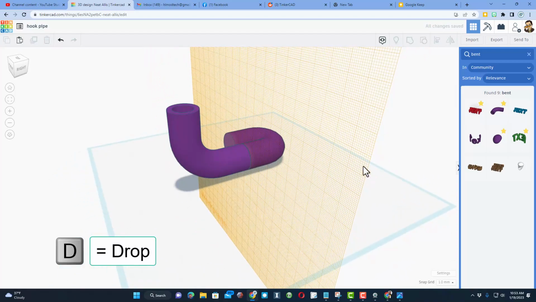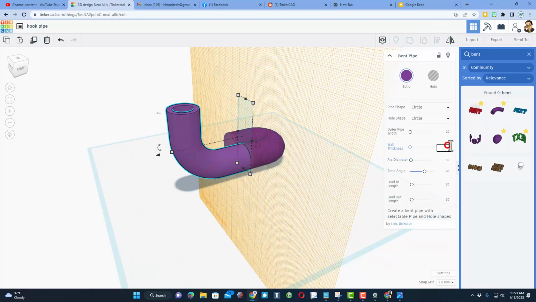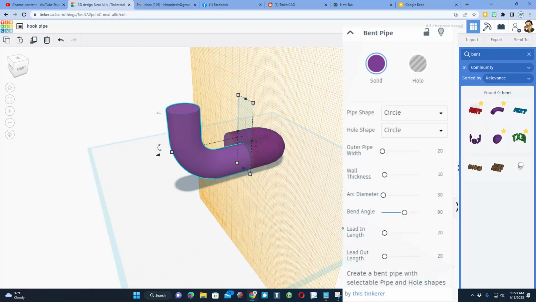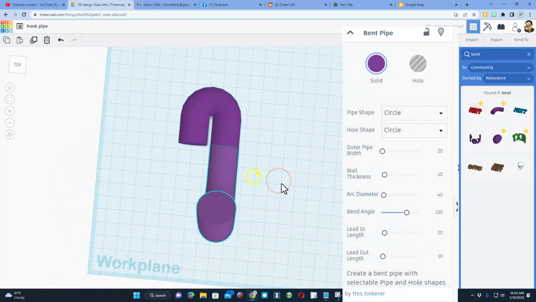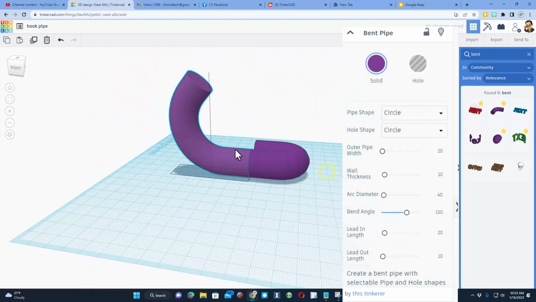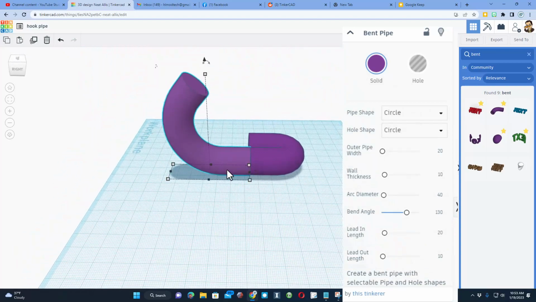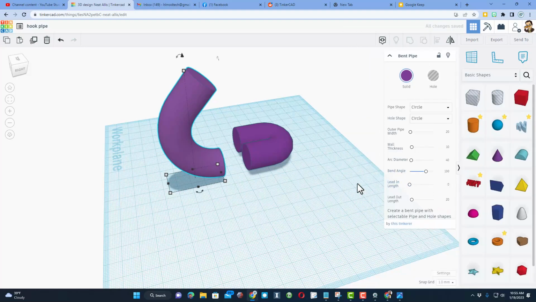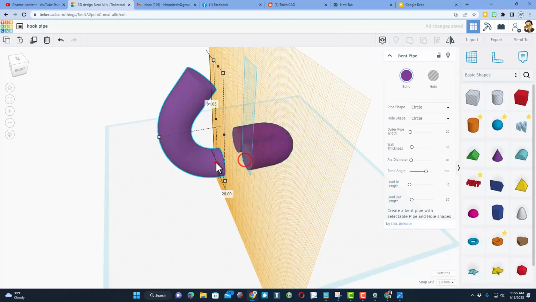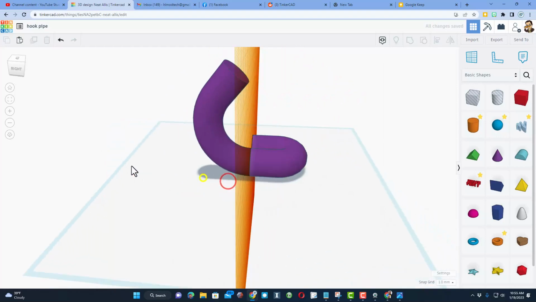Now the measurement is not perfect, so we're going to go back and adjust that. Remember we made the wall thickness 10 to match our 2 centimeter thick design. I'm going to make this 40. I'm going to make the distance 130. So I'm just getting the hook to the size that I want. I'm going to put the work plane back down on the ground, and friends, as you can see, our design is looking pretty sweet. Now, I don't need it to come down this low, so I'm going to change this real quick. I'm going to make this 0, and then when that 0 kicks in, I'm going to do the work plane and D to drop so it's connected where I want.